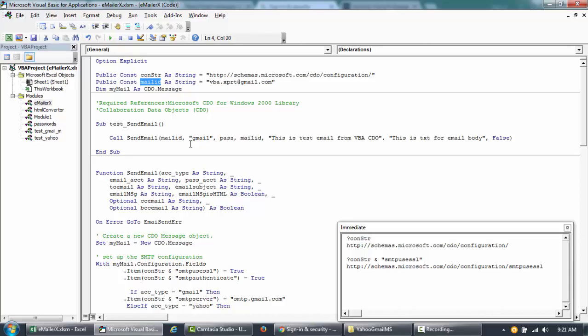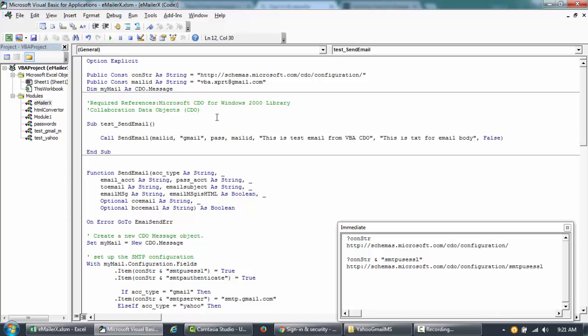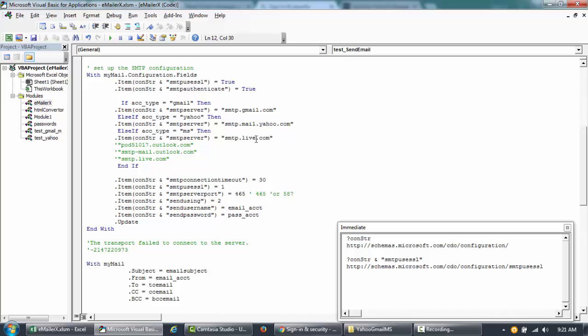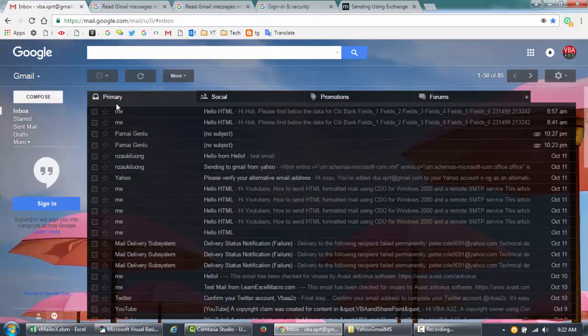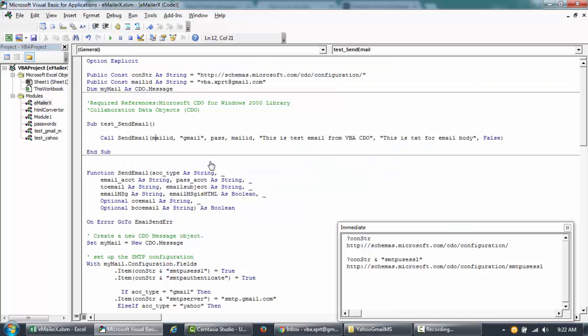So when you're setting up your thing, I'm going to send you the exact workbook, so you can fill in your email ID and then the password, so it should work for you. Okay, so I'm going to try and send this email now. I'm going to go to my mail account, so I'm expecting the email to show up there once I run this. This code is going to send an email to this mail ID using the password, and then this is going to be the message. So let me run it.